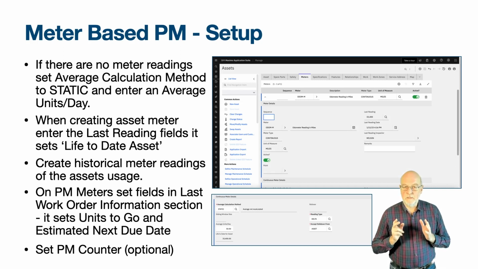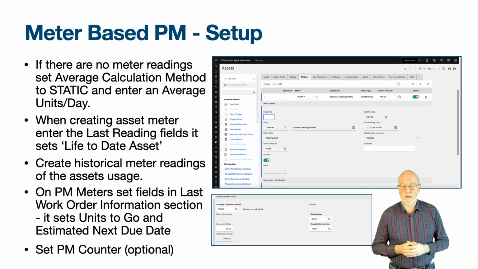Note, the life to date for asset and the life to date for location fields can only be set when you create a meter for an asset or location. If you make a mistake, delete the asset meter record before you enter any meter readings. Do not use the reset replace meters action, which also has fields for last reading date and last reading inspector, as this is used if you need to replace the meter. It will create a meter reading. And once there are multiple meter readings, the asset meter can no longer be deleted.